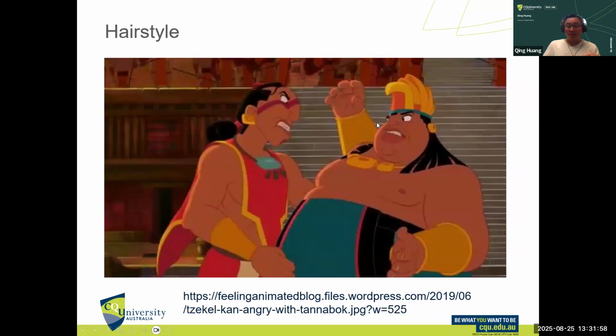Some of the hairstyles you might want to extract from historical cultural backgrounds, such as this one, obviously extracted from the Mayan, Middle Central American mural style. The hairdress and the hat are quite unique.